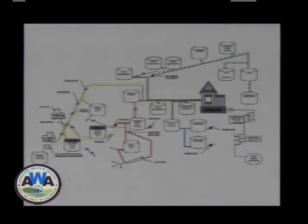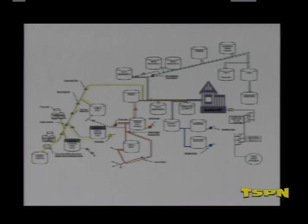This is an engineer's drawing of all the parts and pieces of the COP system. We don't expect you to absorb all of this, but you can look at the number of tanks that are interconnected, because they used to be tanks that accommodated those well systems, and those tanks get filled up with treated water and then flow out from there to the neighborhoods that they serve. But this is uphill and down dale. You just look at that drawing and you say, geez, this is complex. And so many little tanks. What we need are probably a few big tanks, not all these little tanks and all the maintenance.